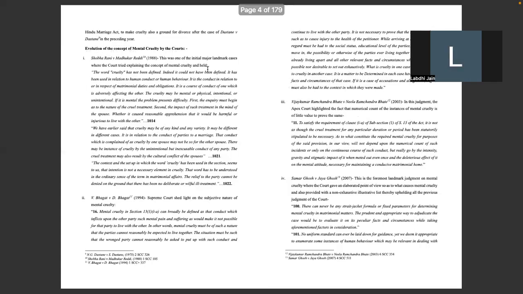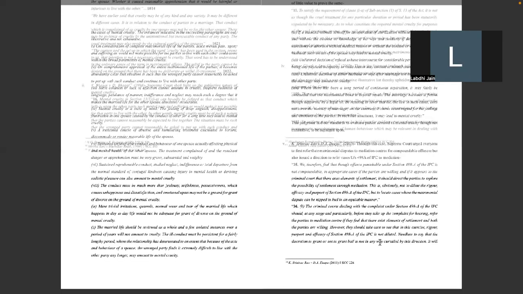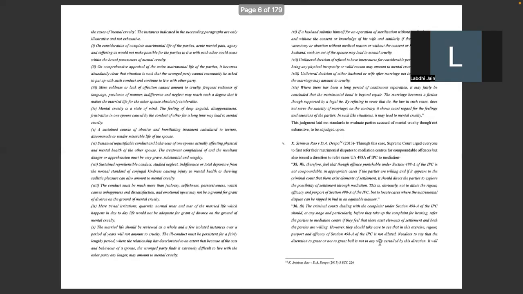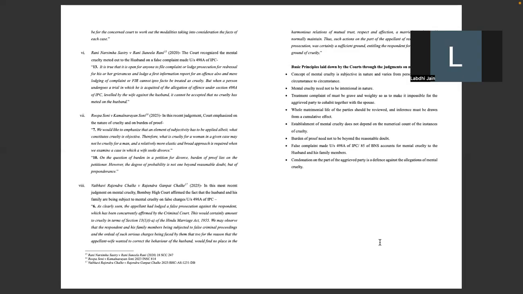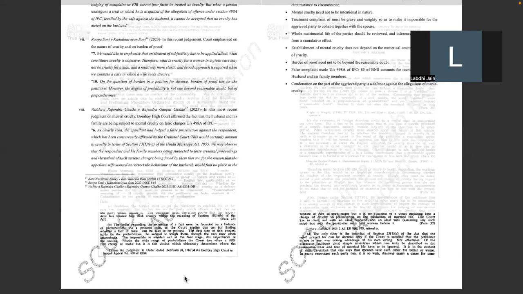Now the cases have been mentioned in this manner. Here the paragraph number wasn't visible, so the page number has been added. And the paragraph number was visible in this judgment, so the paragraph number was copy pasted here. You can even choose to summarize it. And this is how it's done. You can add a brief conclusion in the end, like here. And everything has been footnoted.